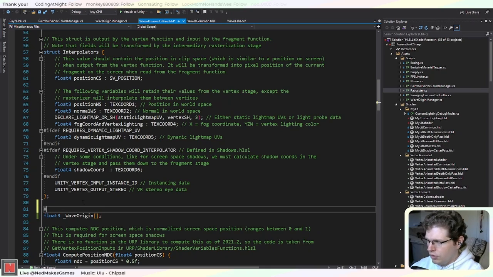So one thing we should do, let's do wave number. Let's see, max wave number, and we'll set this, I don't know, 4.